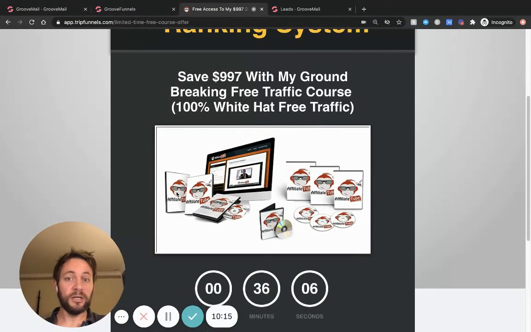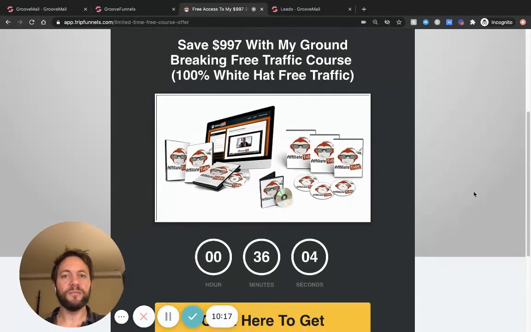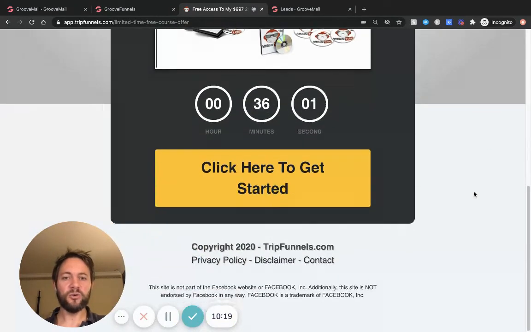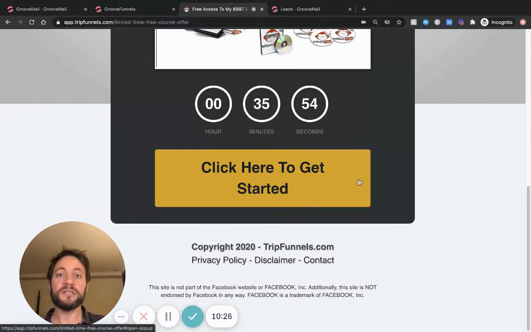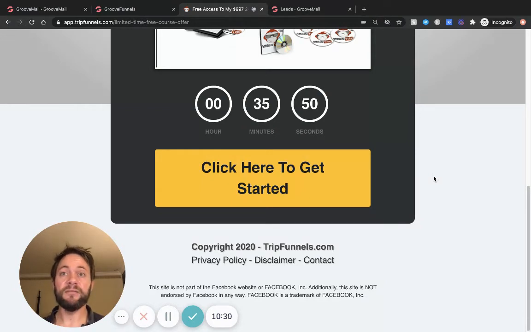I even copied this picture off and put it on the page, so you can tell it's all congruent, and then they would click this button and follow the process to sign up to the offer. You're probably going to get a very high conversion rate because they've already given you their email address. So now they've got the offer.